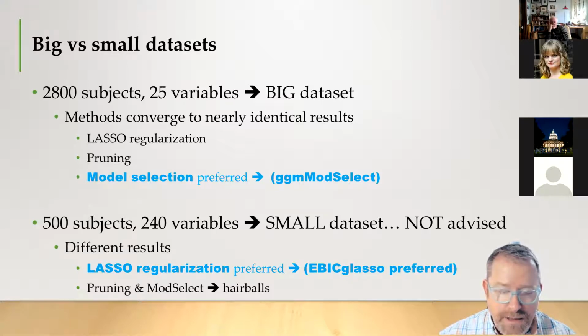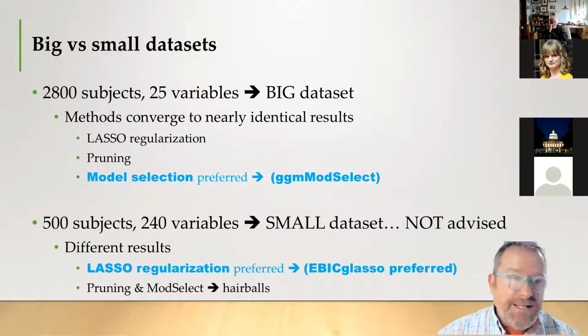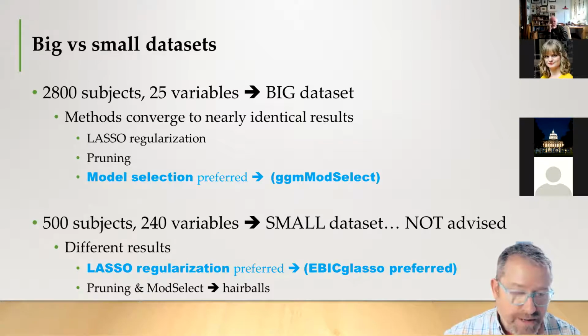And within bootnet, there's this ggmModSelect function that combines the best strategies in an intelligent way and seems to function well in Monte Carlo studies. If you have 500 subjects or less, and closer to 240 variables, obviously your number of variables is coming close to the size of your sample.